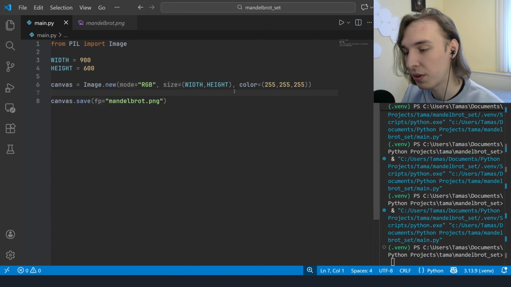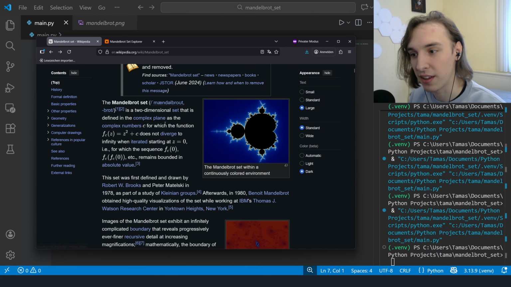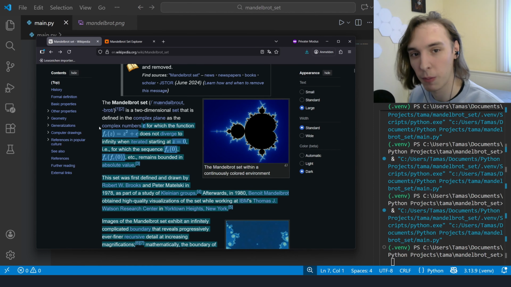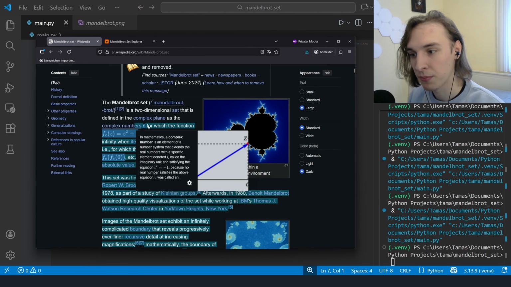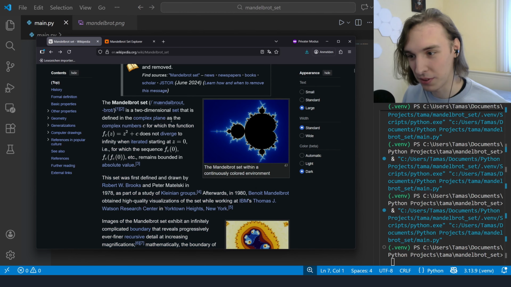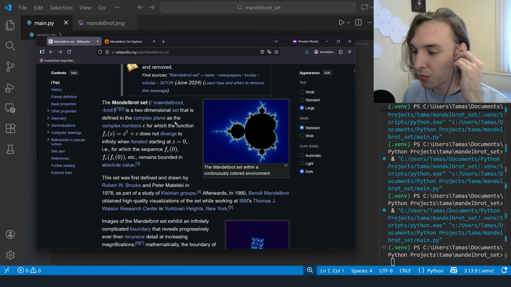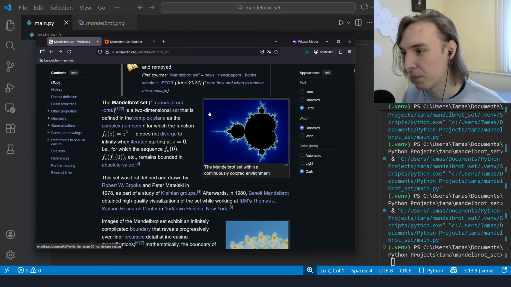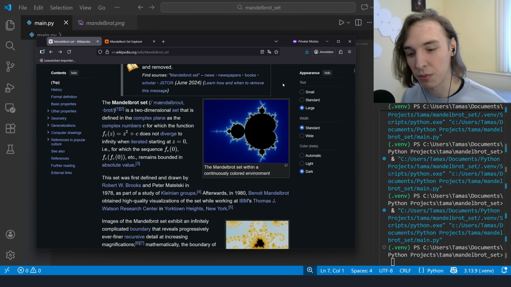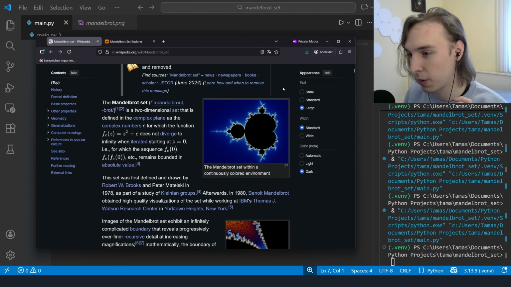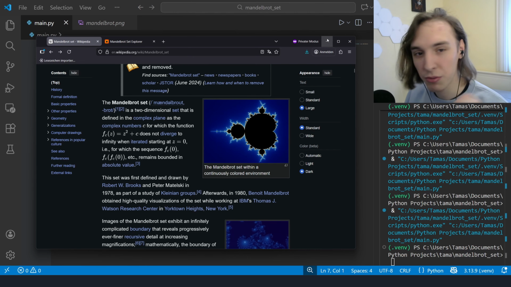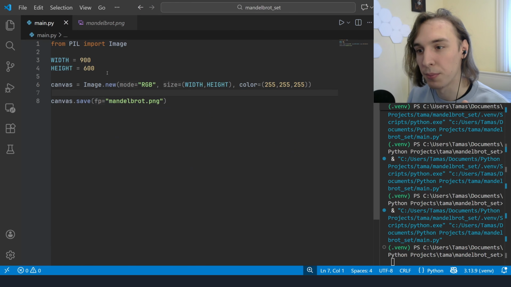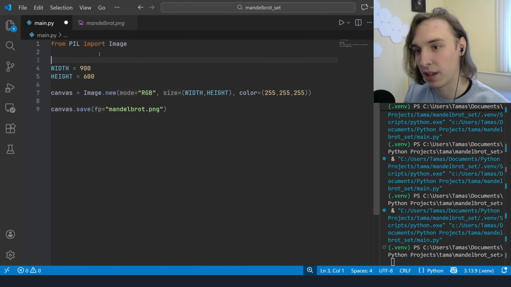Now onto the Mandelbrot set. As I said, we're going to be dealing with complex numbers, so we're going to need to implement them somehow in Python. I know there are libraries or modules for that. I'm pretty sure NumPy has something, or I even did some basic research on arbitrary precision that also has complex numbers. But just for fun, I do want to try to make our own complex number class.